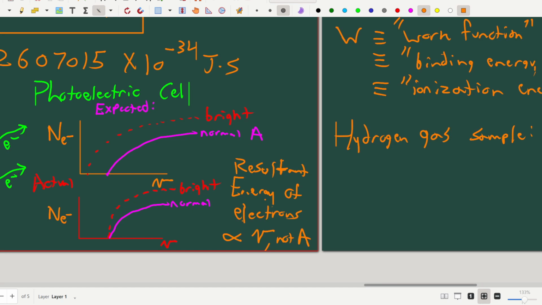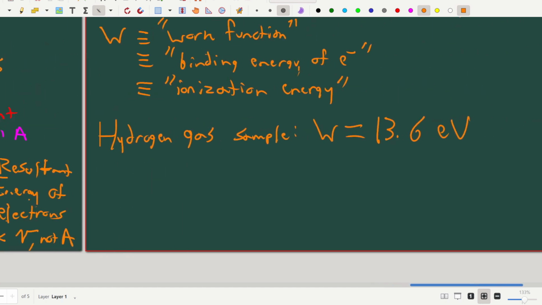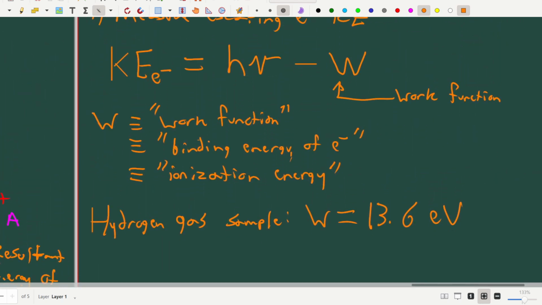So what happens as we start to crank the energy up more and more, or the frequency of the light more and more, make the wavelength shorter? Well, then the electron will have an excess of energy because h nu is greater than W, and then the electron will come off with more kinetic energy. And when you look at what that means, if we were to plot kinetic energy versus frequency, we'd get a straight line.